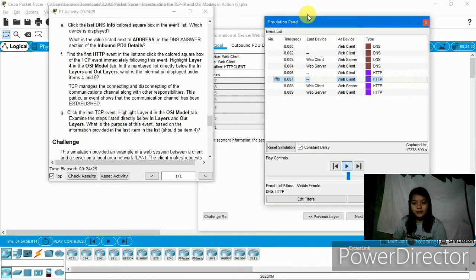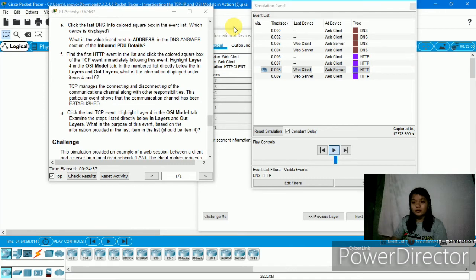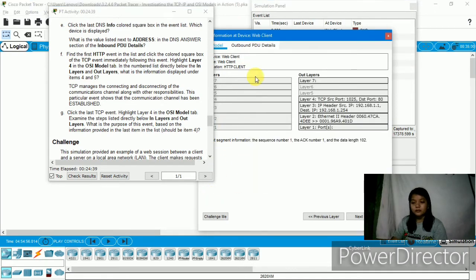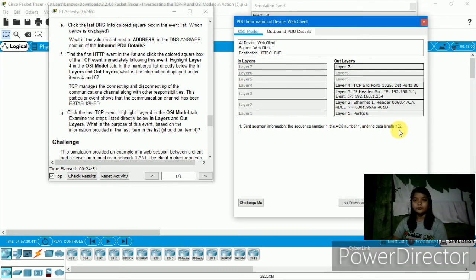In the numbered list directly below the in-layers, what is the information displayed under items 4 and 5? So, the information is sent segment information, the sequence number 1, the ACK number 1, and the data length is 102.